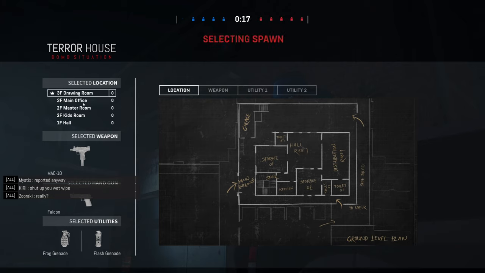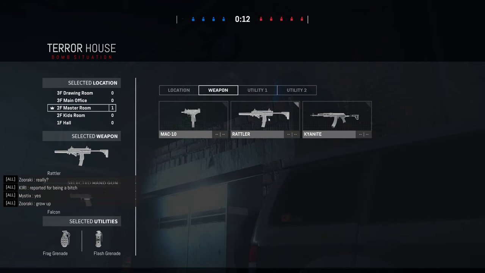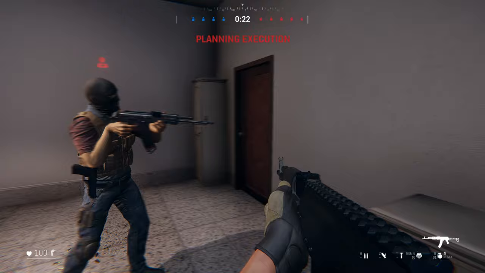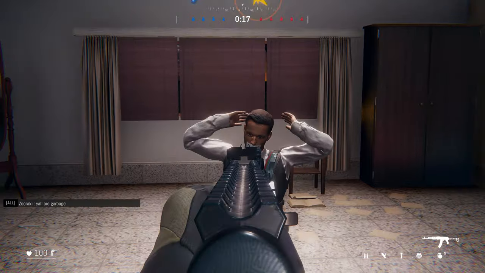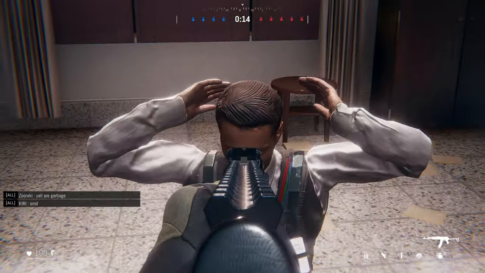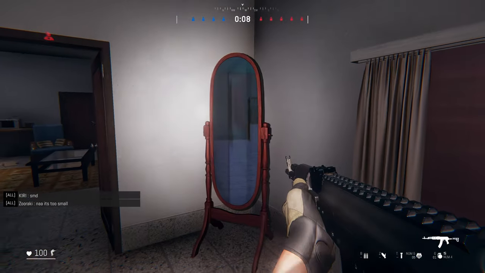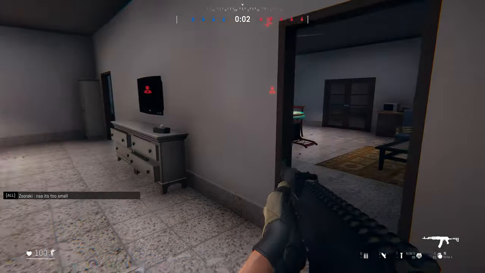So, apparently we are the terrorists this time around, and that means we get to pick where the objective is gonna be. I think I'm gonna pick the AK as the weapon. And Master Room seems to be the place to be now that we are on the terrorist side. So the enemy is currently planning their execution. And execution sounds like a good thing, considering we are the bad guys. So we got flashlights here. And apparently we're all vampires, because we can't see ourselves in the mirror.